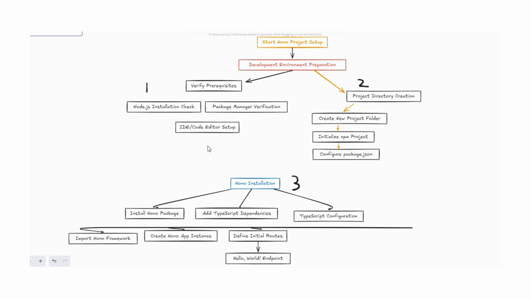Today we'll be looking at starting our Hono server, so building it, understanding how it works, and setting up our local machine for development. I've broken this into three key aspects. The first is to verify a few prerequisites required to run the server on your machine. Node.js has to be installed. I will show you how to check the version of Node you have, and I will also add a link to the Node.js documentation if you need to install Node on your machine.